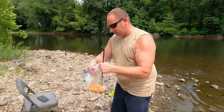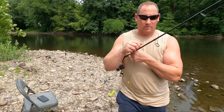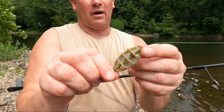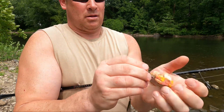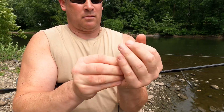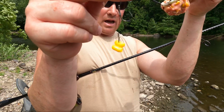Do a little house cleaning real quick. So look, take your method lead, right? It's got little slots in it. Pack it in there. And that's it. The fake corn, still on there.